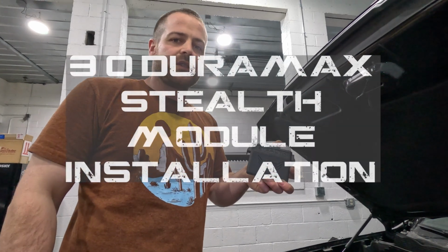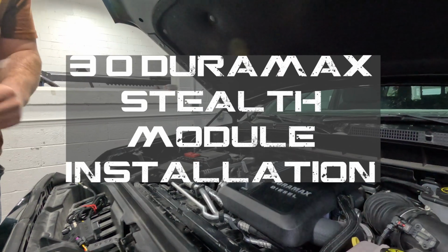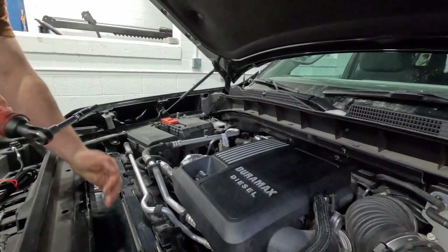So this is a stealth module install on a 2022 GMC 1500 with a 3.0 Duramax. So the first step, we're going to start by pulling this cover off and make a little bit of room so that we can get back to that map sensor as well.